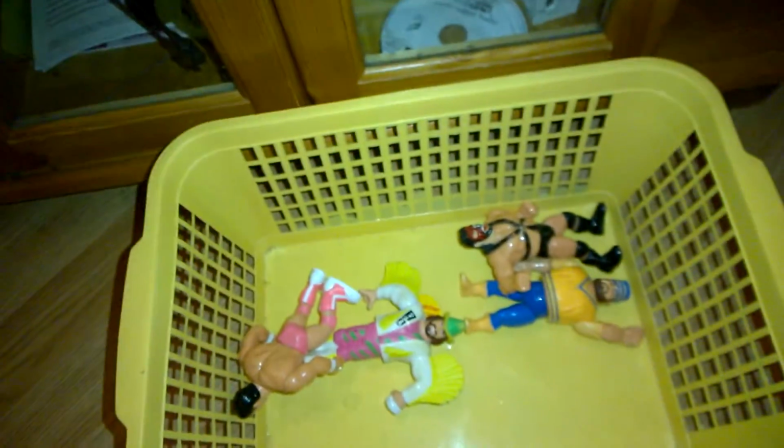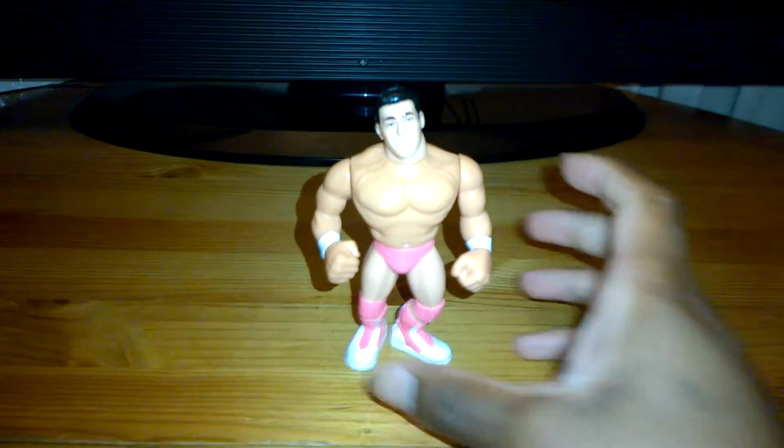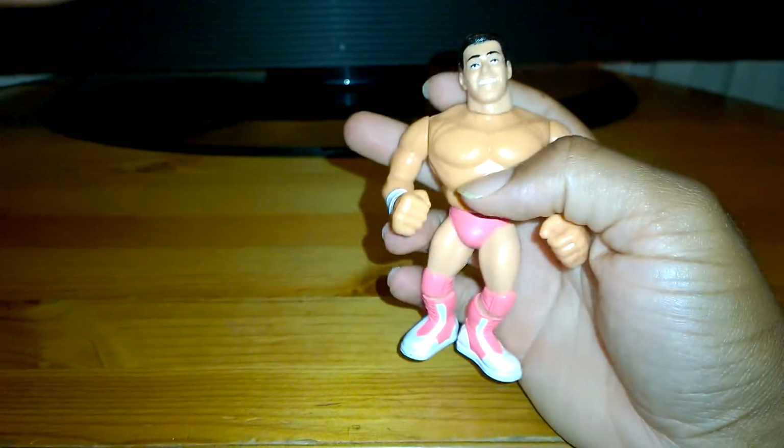Okay, sorted. And then we have the model, Rick the Model Montel, which is pretty cool. I think he's got the mechanism like that, yeah, which is pretty cool. Hair looks slick. Yep, pretty cool figure.